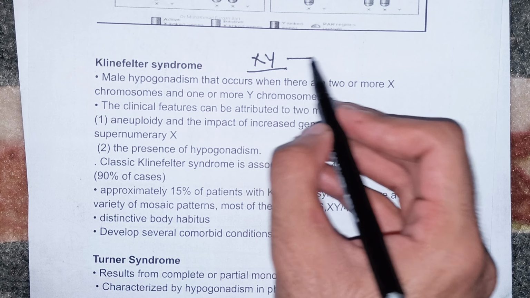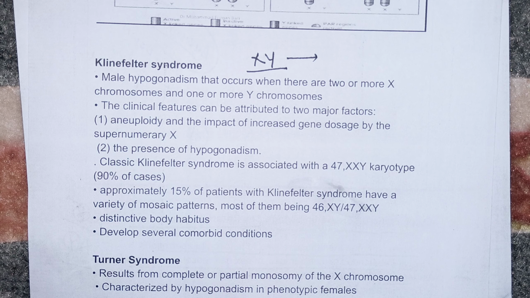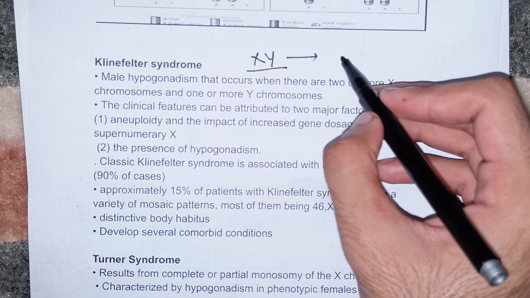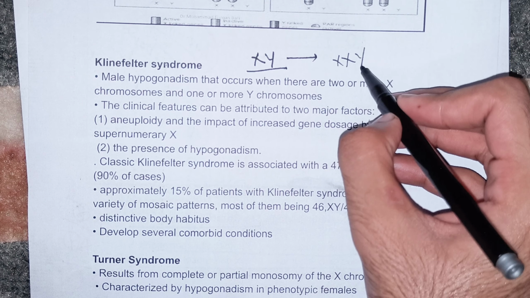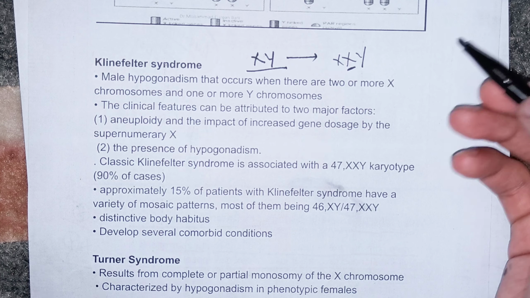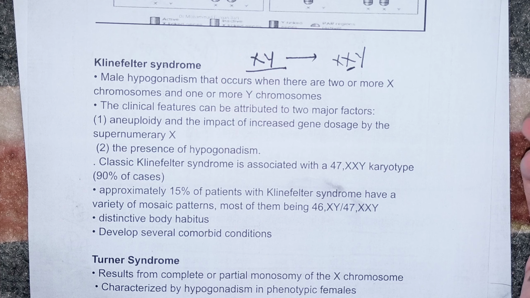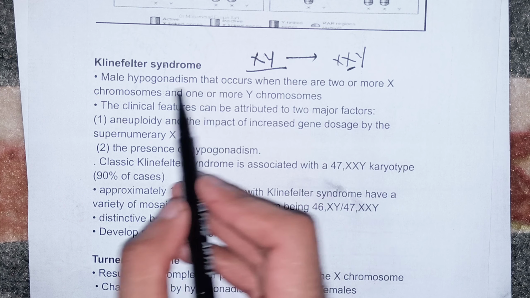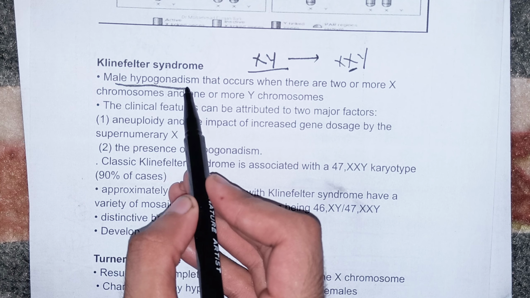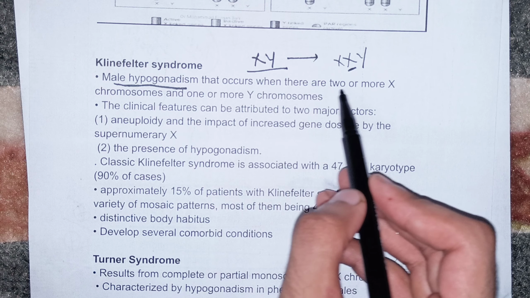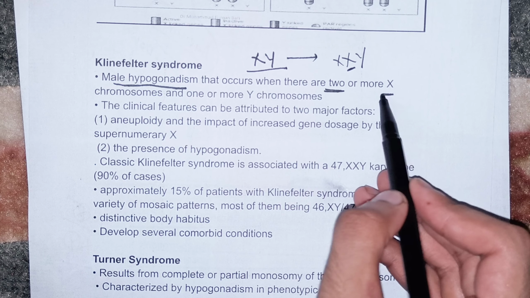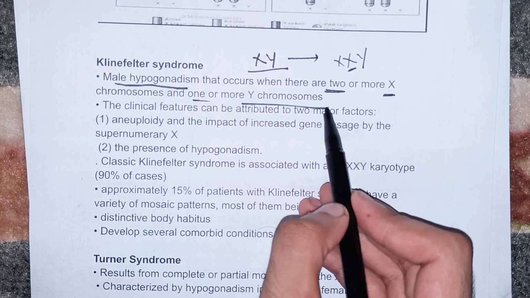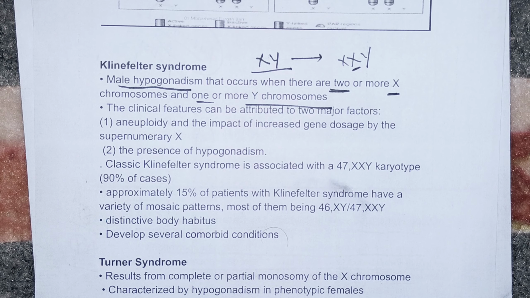But in case of Klinefelter syndrome, there is trisomy, that is it becomes XXY. तो बेटा X कंपोनेंट बढ़ गया, तो बताओ मेल में हाइपोगोनेडिज्म होगा, हाइपरगोनेडिज्म होगा? ऑब्वियसली देयर विल बी, क्योंकि X कंपोनेंट बढ़ गया ना, तो देयर विल बी मेल हाइपोगोनेडिज्म. ओके, देयर आर 2 X chromosomes and 1 Y chromosome. Okay, so what will be the clinical features?